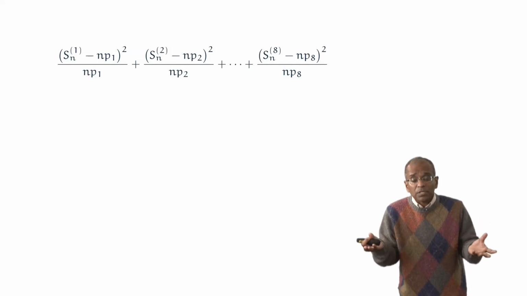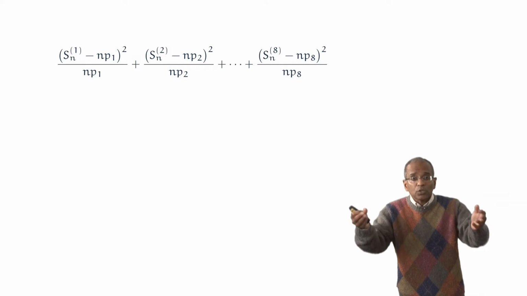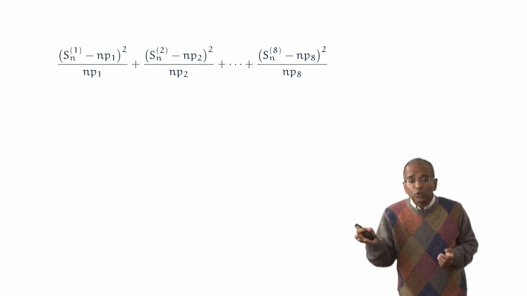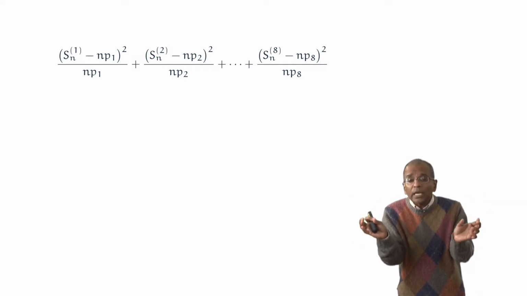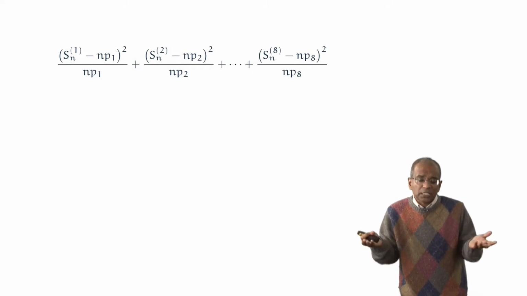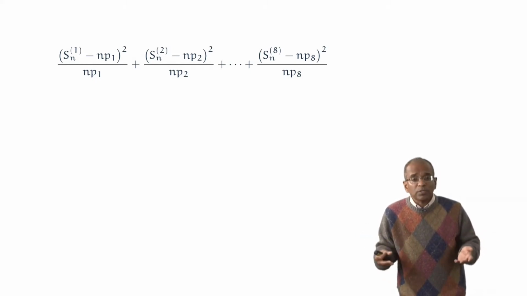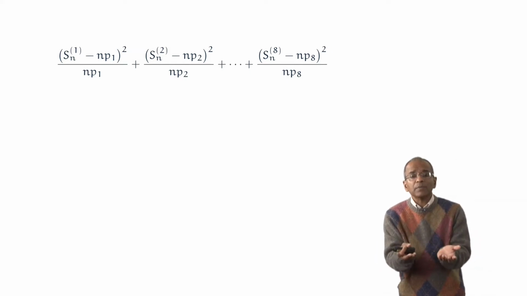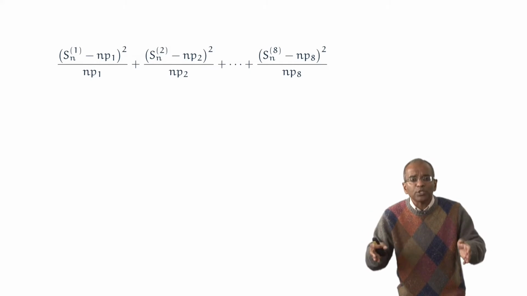Remember, n is the sample size, is known to us, nominally 1,000, but it could be anything you like. p1 through p8 we've computed by looking at the areas under the curve. We know these values. Take a difference, that's a piece of cake, square it, simple observation. Divide by n times p1 through n times p8, that's easy, add them up. This is a computationally, trivially simple procedure.